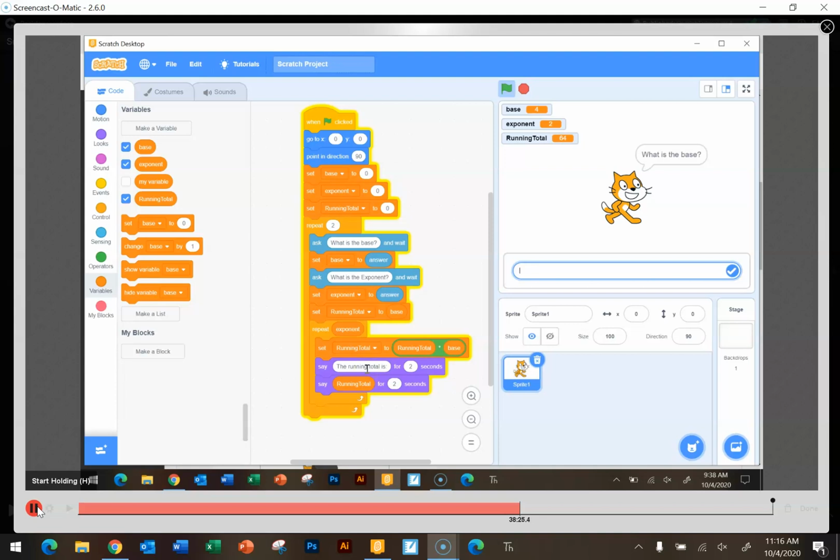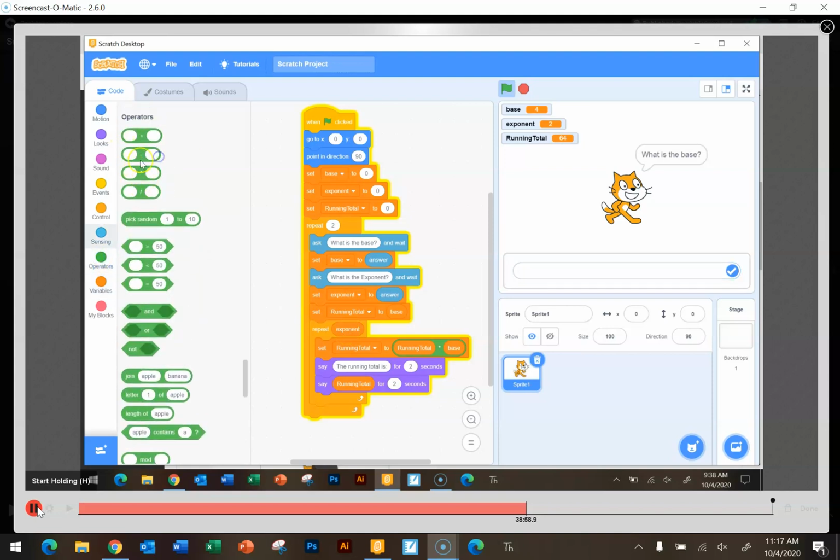And the running total will change because every time it runs that repeat, let's say if you have 4 to the power of 5, it's got to run that repeat 5 times, well actually 4 times, and it's going to give you a running total every time, even though it's not done. So I think at some point here I'm going to put in another say at the very end that says your final answer is this. But we know it's working if the program is running and when it stops, whatever it says in running total is the right answer. So currently it's not the right answer because I'm repeating it 1 too many times. So I'm going back and I'm going to grab a minus block, so that's the second one there. And instead of repeating the exponent, I want to repeat the exponent minus 1.